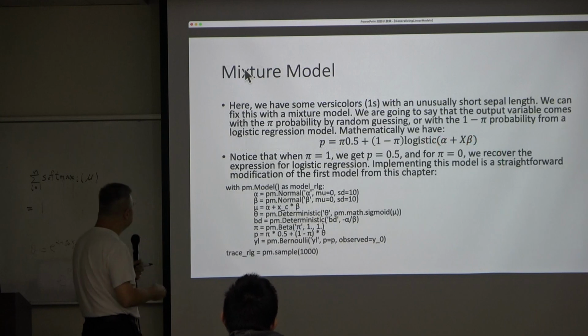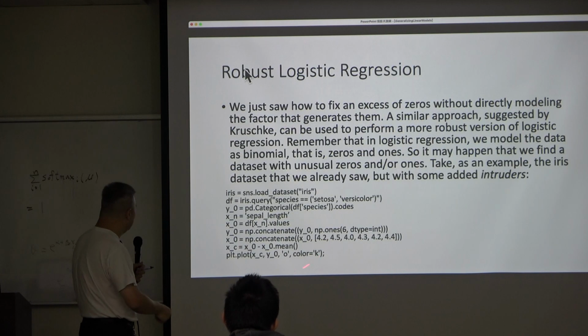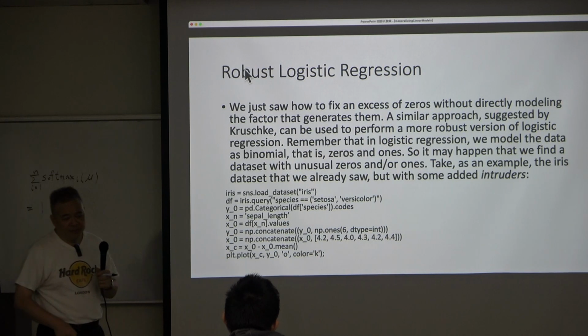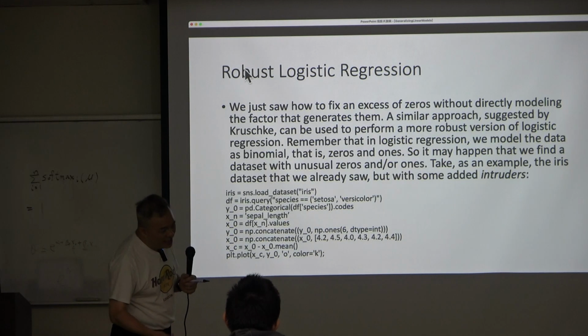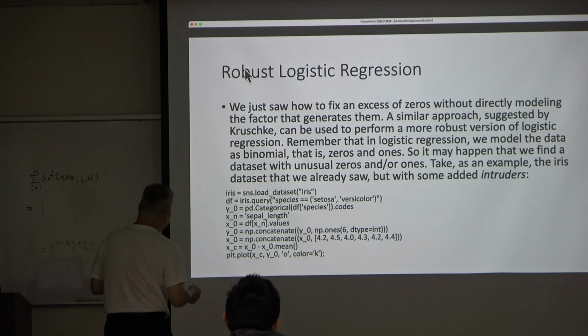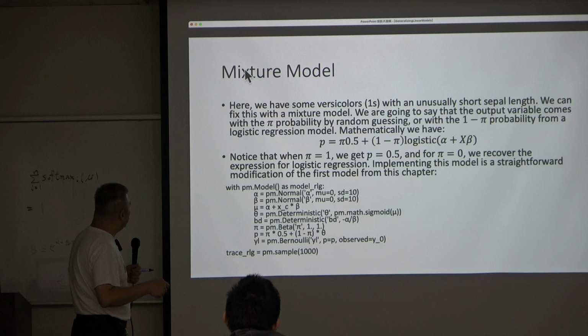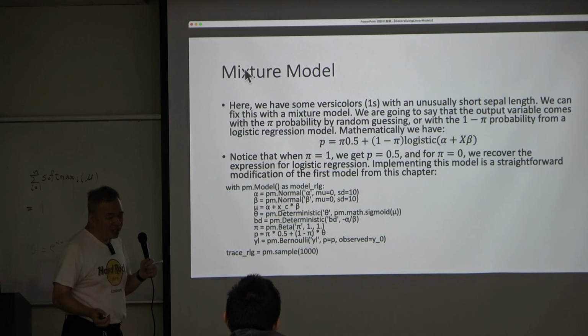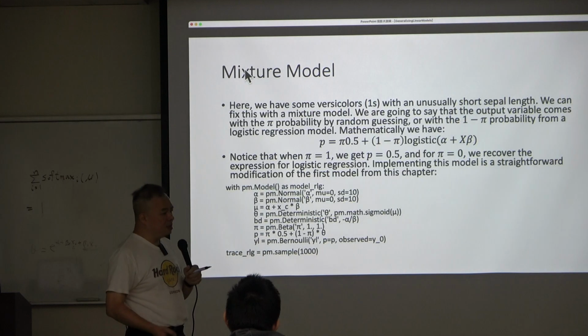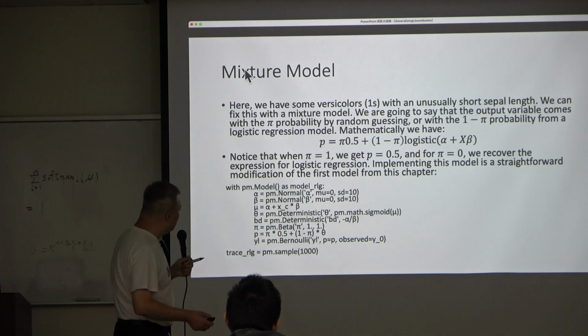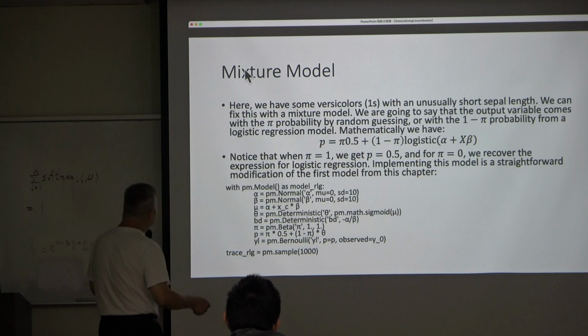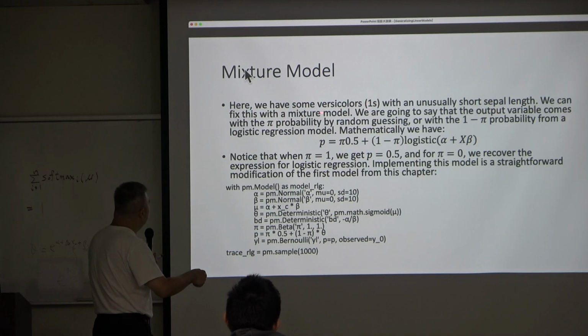So if that's the case, you have some outliers. How do you deal with them? The way to do that is, remember the zip approach that we used. Here we could do something similar. Oh, that's a versicolor with unusually short sepal length. So we have the 6 additional versicolor with unusually short sepal length.